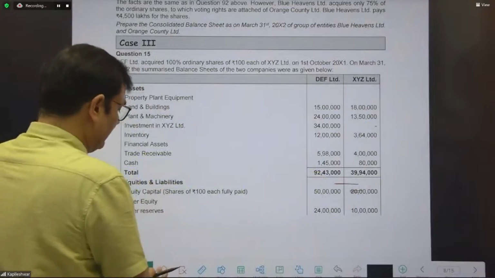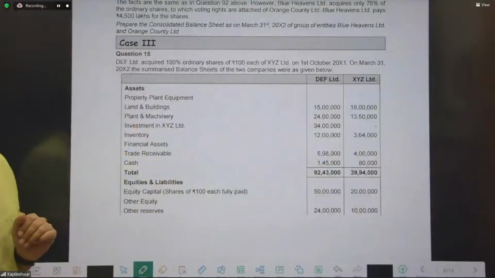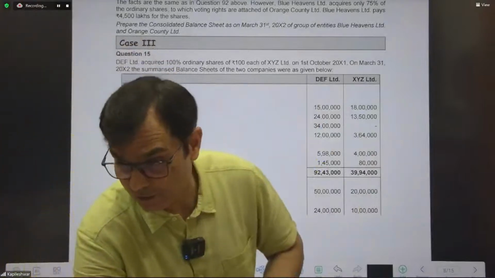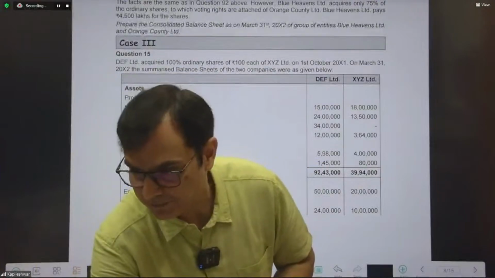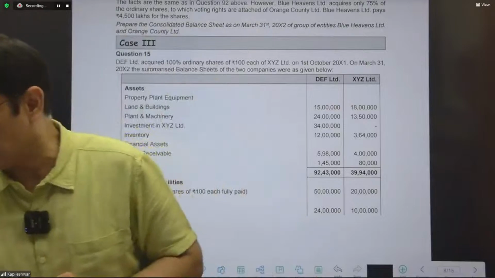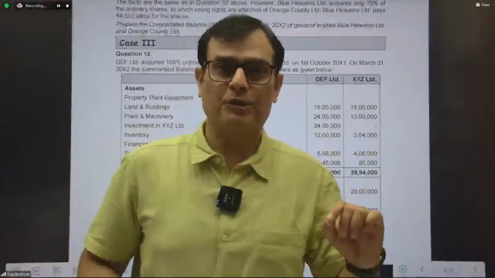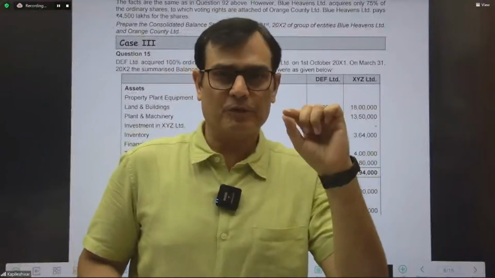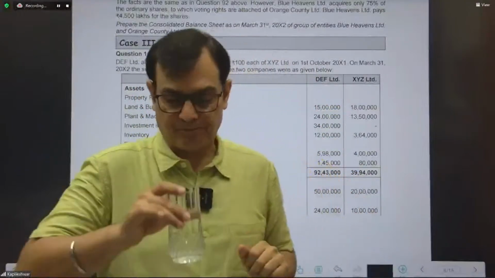This is a decent question, though there is no NCI, but you're going to see some adjustments out here. So now be a little careful, friends. The level is going to suddenly increase in this case. So we're going to see a slight increase in the level in this case. So I'm now going to tone down the speed a bit, because earlier 2 questions, I did it a little faster. I know that intentionally, but now I'm just going to tone down the speed a bit because some technicalities you're going to see.